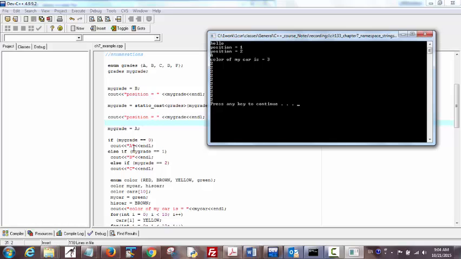Similarly, if you had to input values, you would have to use a switch or an if statement to do that.